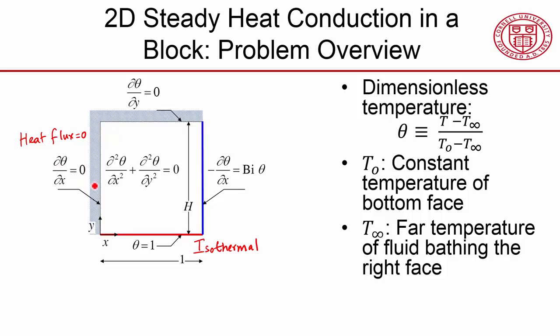This will be proportional to the heat flux in the x direction, and that's perpendicular to the face, and so that's set to 0. And here we want the heat flux in the y direction to be 0, and so that derivative is set to 0. This is also same as that. Both of these are heat flux being set to 0. And this is a convection boundary condition.